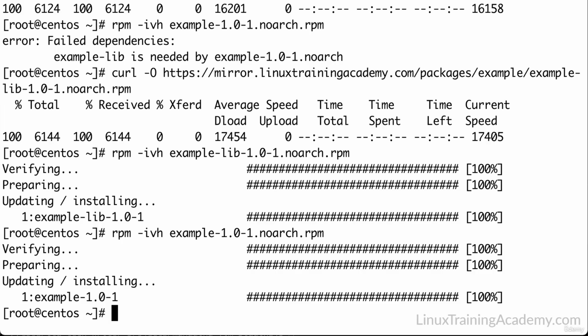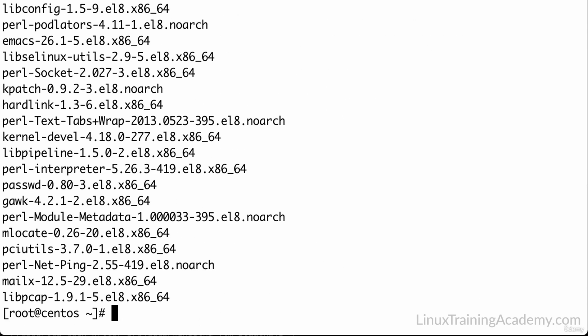One way to see if the package is installed is to list all the installed packages on the system, and you can do that with rpm -qa. The -q option tells RPM that we're performing a query, and the a option tells RPM to return a list of all of the installed packages. So when I do that, you see all these packages spew to the screen, scrolling by very quickly. A better way to find the package we just installed is by specifying it instead of scrolling through this long list and looking for it manually.